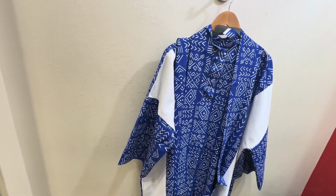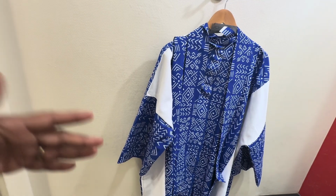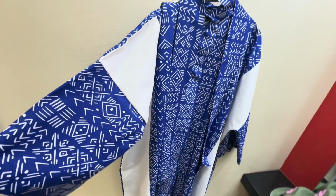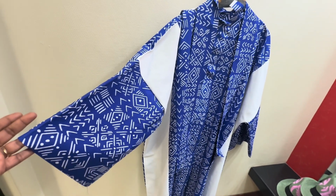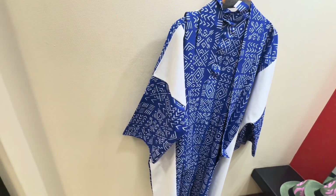Now, of course, if you make a robe, you're going to be higher on the food chain of how much you can charge. If you're doing a broadcloth and you're doing something like this as a dress, you probably won't get as much money as for a robe. But something that could be worn over and over, on several occasions, doesn't matter if they have on the same robe, it's a winner.